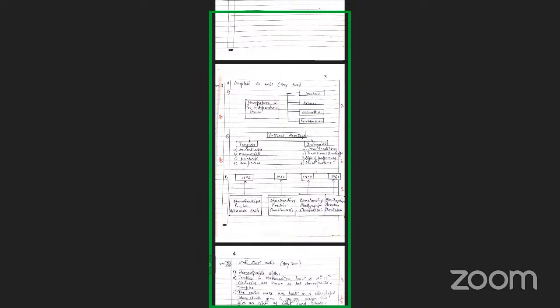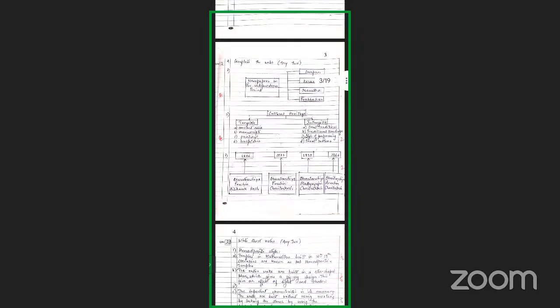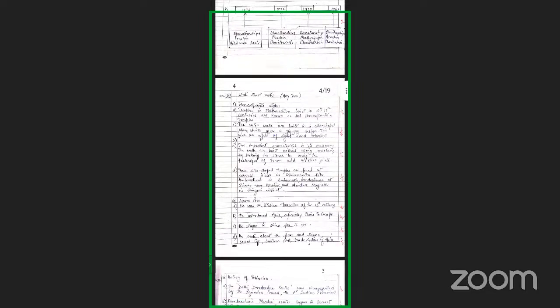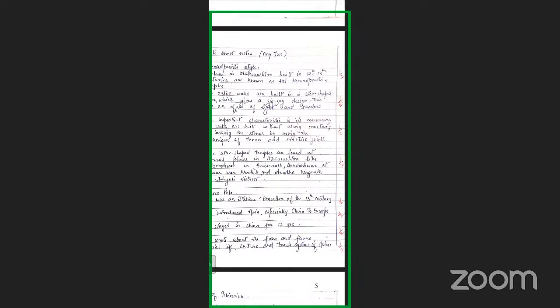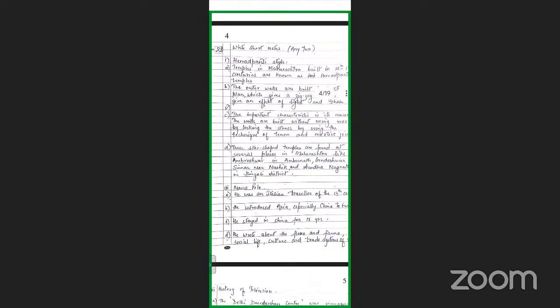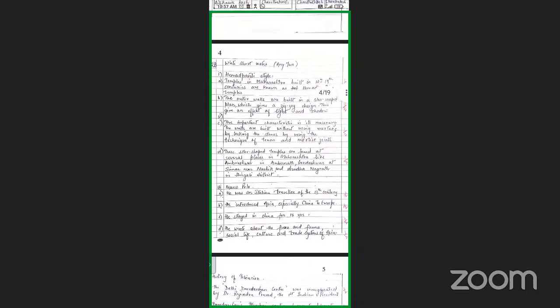And now when we move on to the short notes, you have to do any 2. It carries 4 marks, and when it carries 4 marks, it is understood that every short note of yours has to carry 4 points there. Half a mark for each point. You have this Hemant Pandi style, and I have written down the answer. You're seeing 4 marks over here, gone with 4 points. First, see here, half, half, half and half. Each point carries half a mark and you go on further with it.